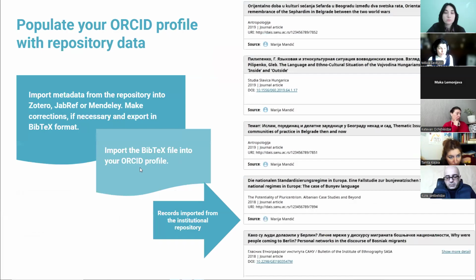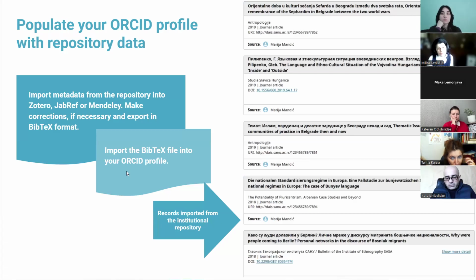What really worked well in our community is that we, as librarians and repository managers, provide support to researchers to populate their ORCID profiles. In Serbia, ORCID profiles are mandatory now, but even before they became mandatory, they had been quite popular, and we had campaigns to cover Serbian researchers with ORCIDs, and those campaigns were quite effective.